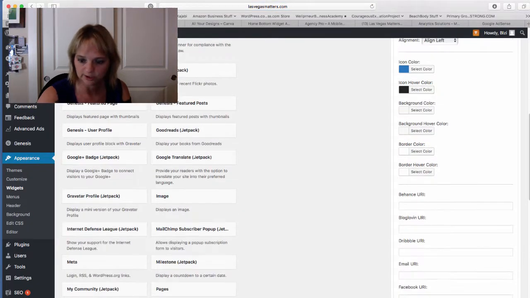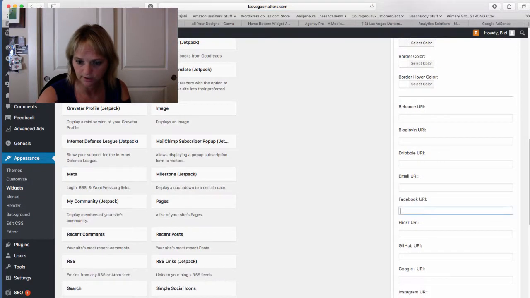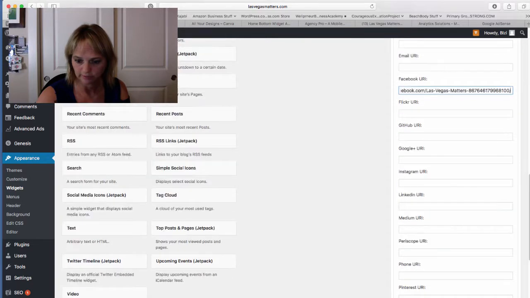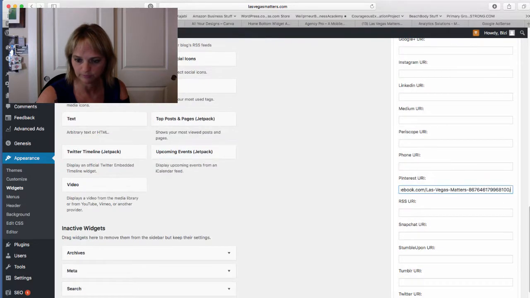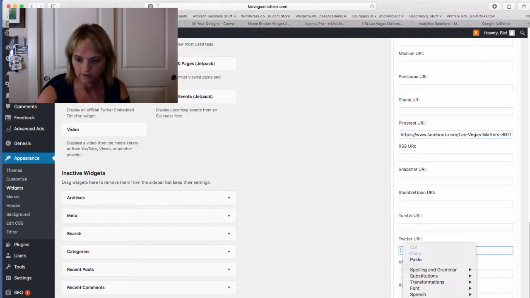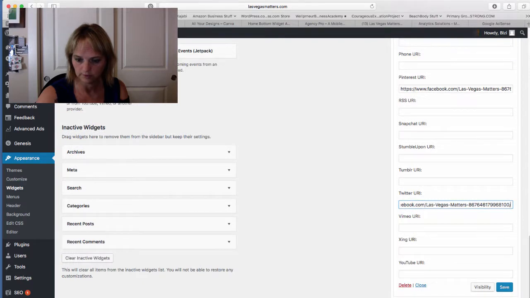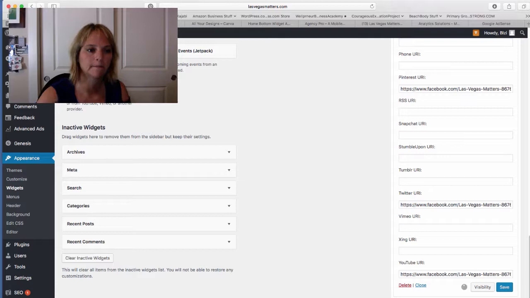and take it over to my widget, and where it says Facebook URL, I'm going to copy that in, and I'm just going to put a couple of them in. Say Pinterest page. I'm just going to use the same URL just for the sake of time, just to show you what it's going to look like.